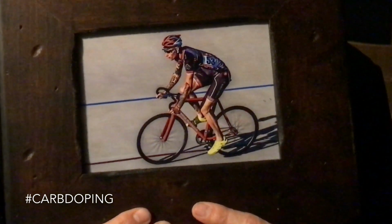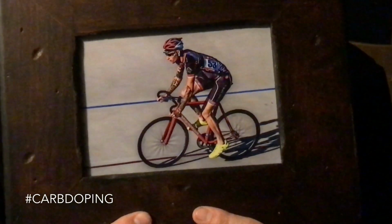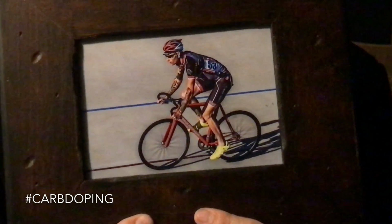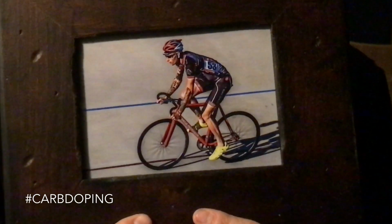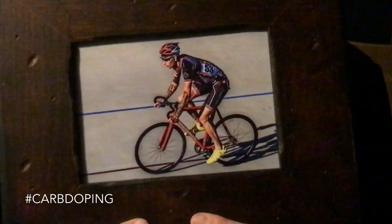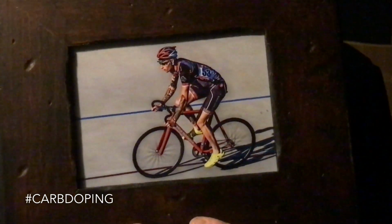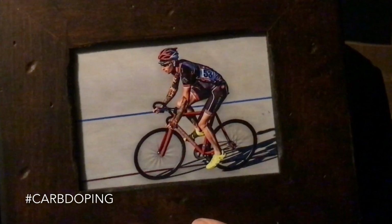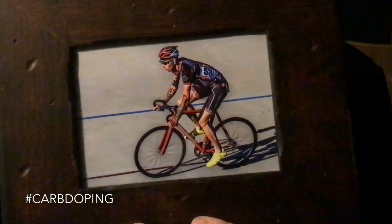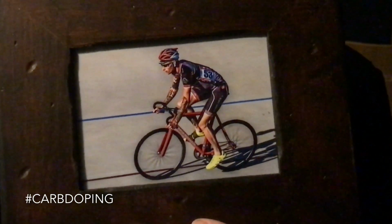But I went out 3 weeks straight at this time here, and this is me solo lapping the field. Did really well, won first place overall 3 weeks straight, and it was a great experience, but the gentleman told me I needed a longer stem because it would cause a ruckus when I got up into the more aggressive categories. But super stoked to have this photo, and my legs were looking pretty lean there. I was riding a lot with minimal eating, and it was summer, so I was definitely putting in the miles, like 400 a week, 300. It's good stuff.